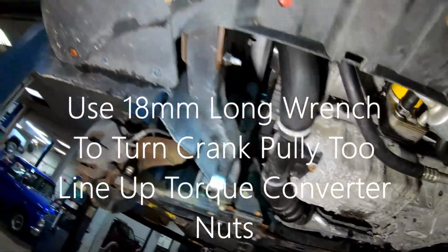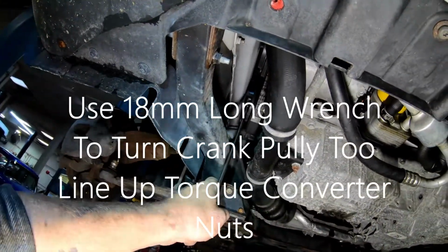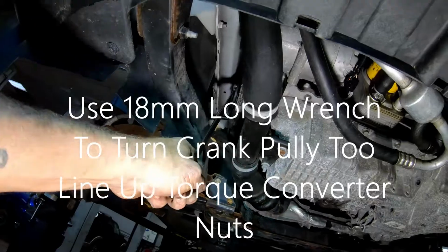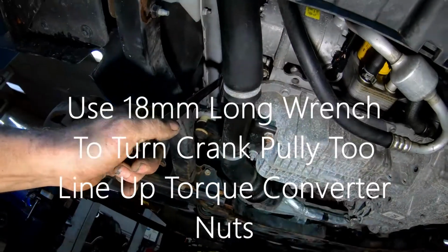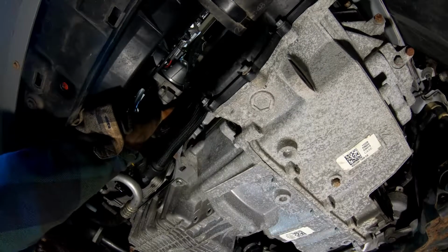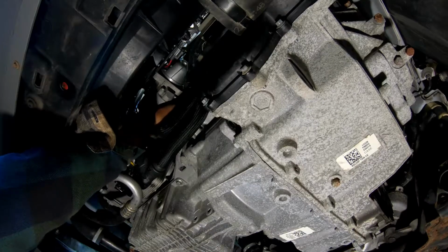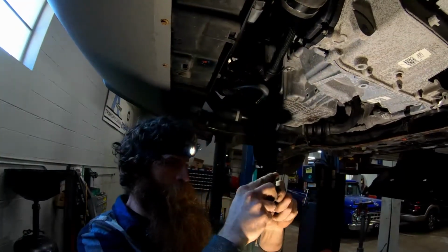Alright, and this is how I turn the torque converter. I use an 18 gear wrench to turn the torque converter. Alright, I gotta get the bolt lined up. The torque converter bolts out.